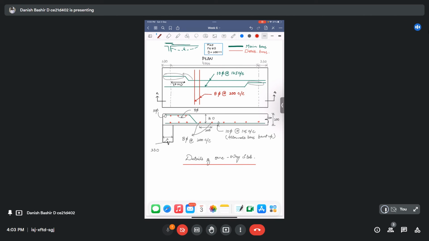So you have to do the detailing like this. If you've done the design, after that you have to provide the detailing of the reinforcement and all the dimensions of our slab like this. This completes our session for today, for week 6, in which we solved a design problem for the one-way action of the slabs. In the coming week, you will be studying the design of two-way slabs in detail, so that in the next week's problem solving session we will take the design of a two-way slab. We will discuss the problem there, starting from basic concepts.